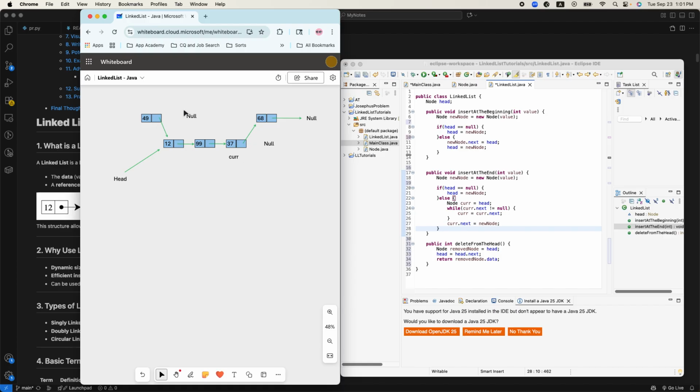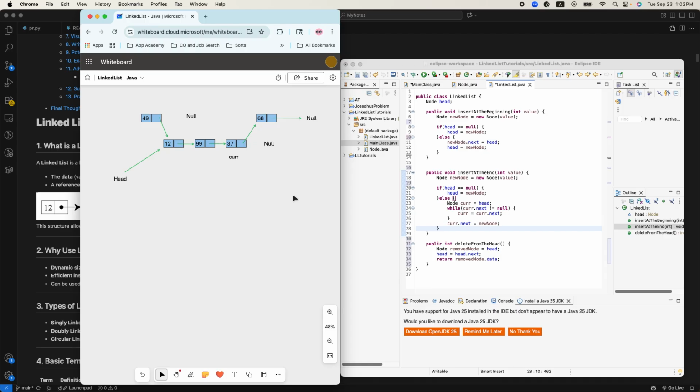And in Java there is another concept you will study under the name of garbage collector or garbage collection. The garbage collector will take care of all these nodes which are not part of our list. The garbage collector checks that as long as no other node is pointing to this node, that means this node is not part of any list, so it removes that from the memory. So that was how you removed a node from the beginning of the list.